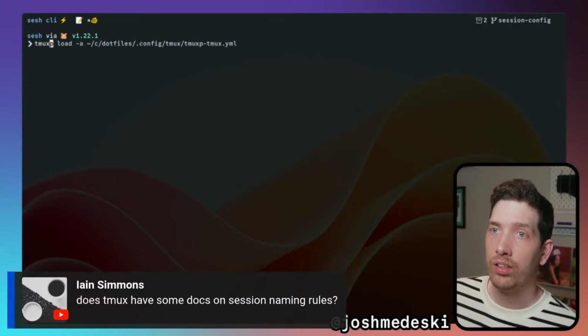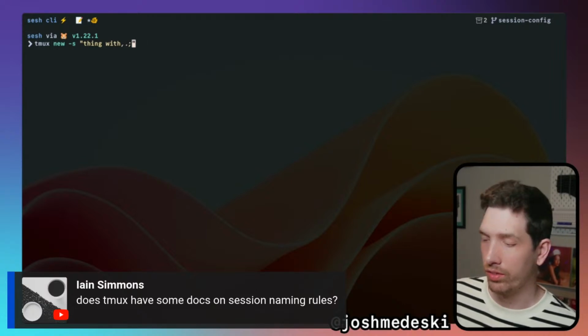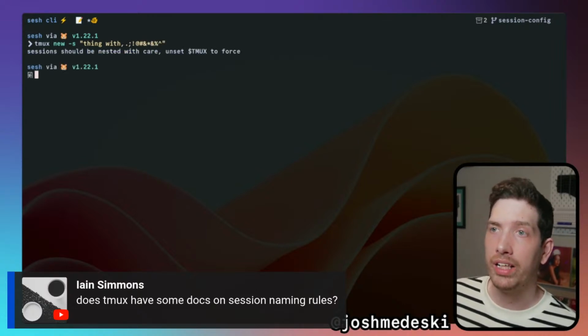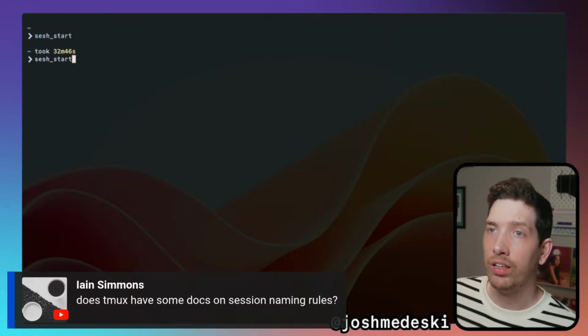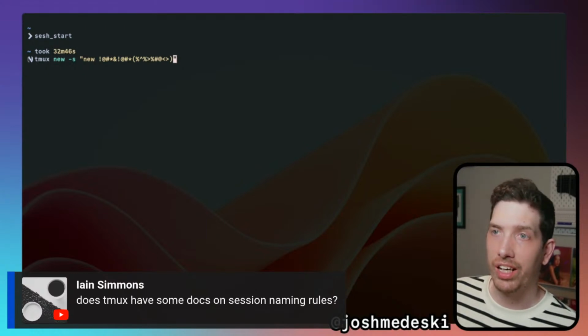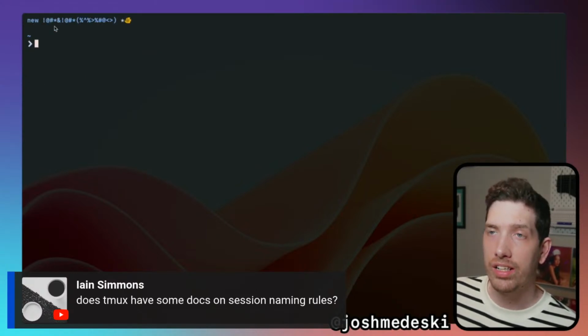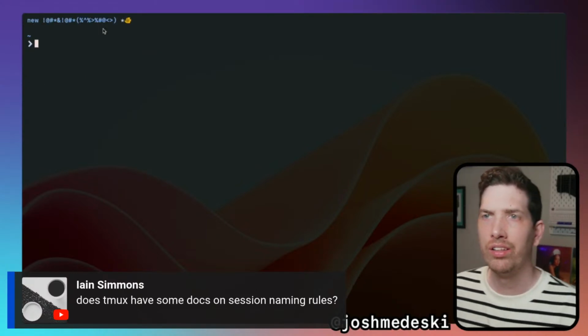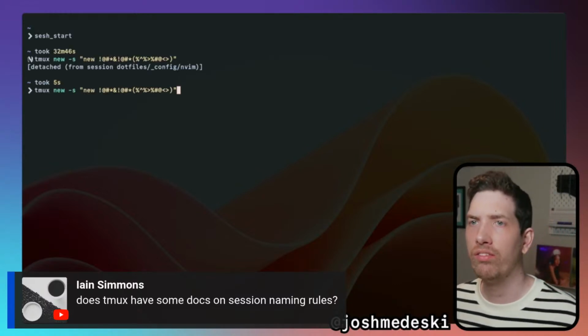So with tmux new -s and some random characters, when we create it, this one's going to be reserved, so it's going to freak out on us. It accepts most things. I'm actually trying to think of how many of these it doesn't.